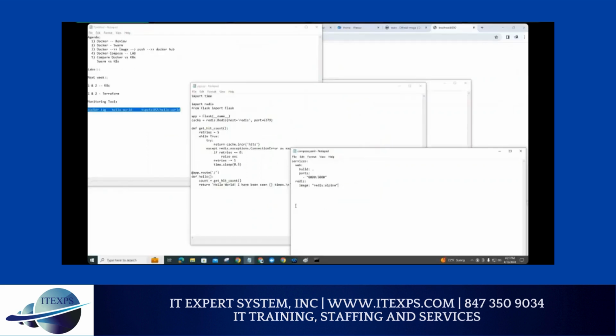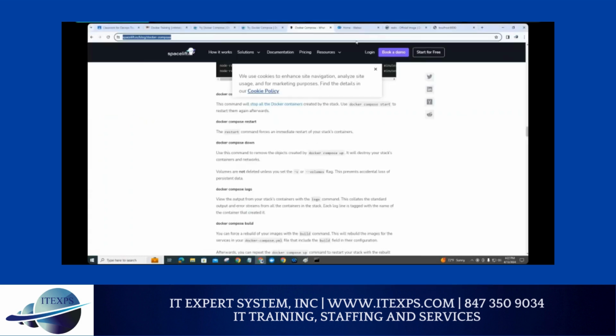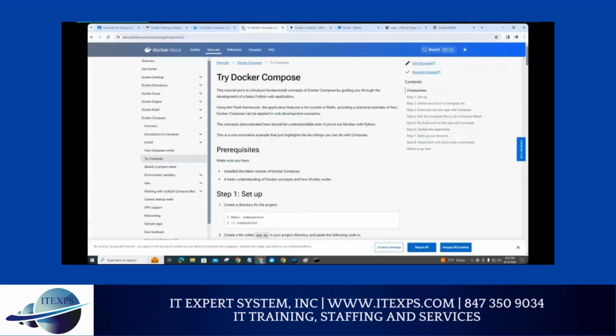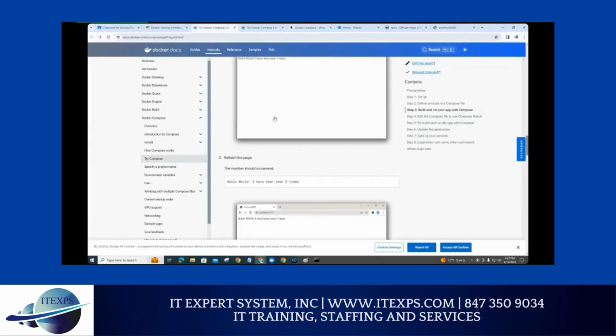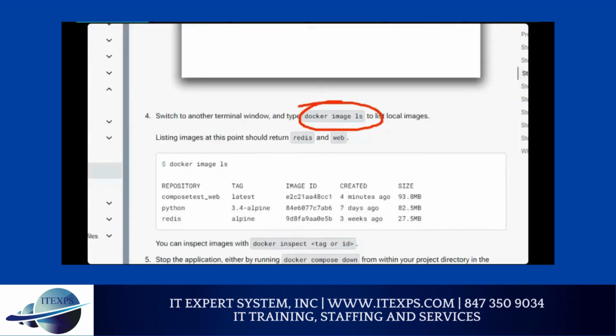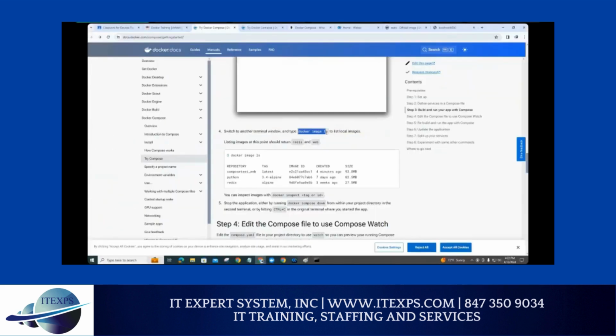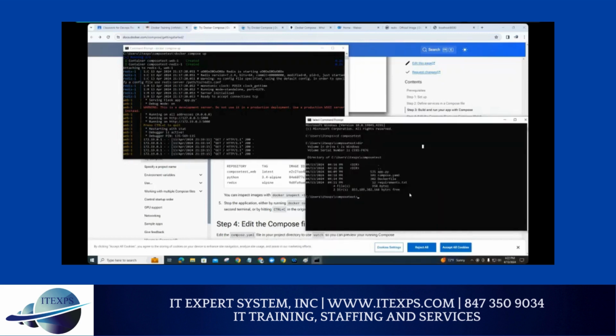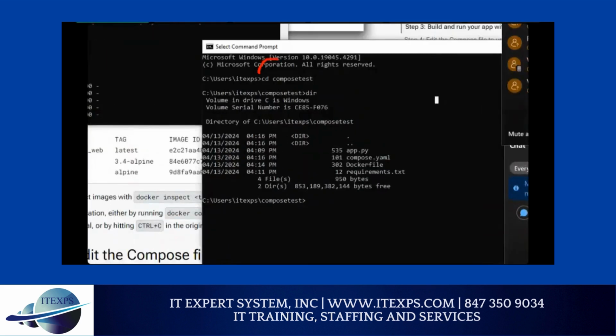Now let's debug a little bit and see how it goes. So let me go back to our program. Now we want to see how many images we have in this compose. So copy this command. Remember, we created a second window. This is where the server is running. We can't touch it here. In the second window, we did cd into the directory. So we are inside the directory. Now we're going to run this command.